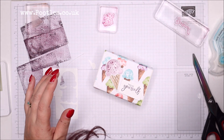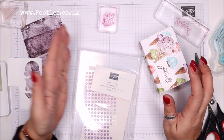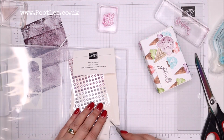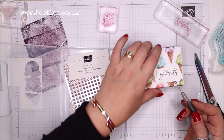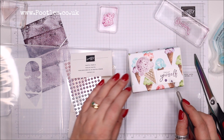And then I've got some of the new pastel pearls. Look, I'm trying to wipe it again. It's still there. It's not going to move. It's ink. And I'm going to bring in these dark purple ones and put a trio of them at the bottom.